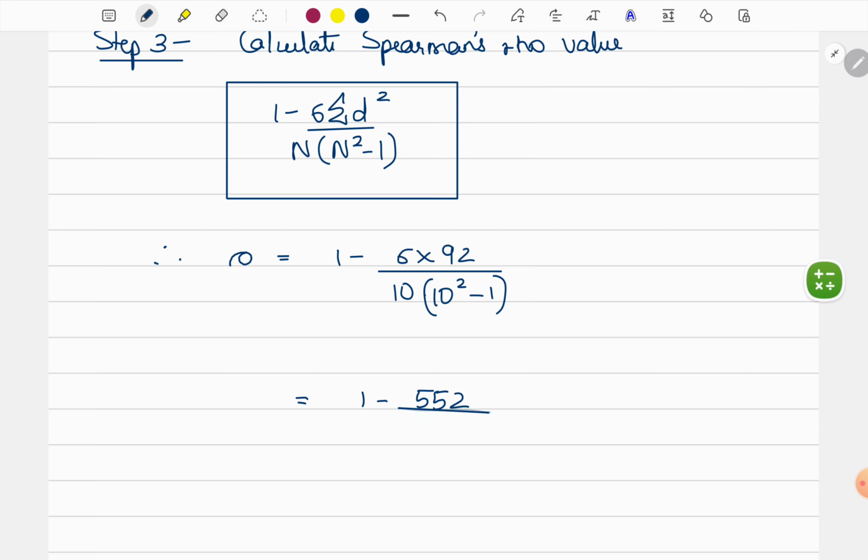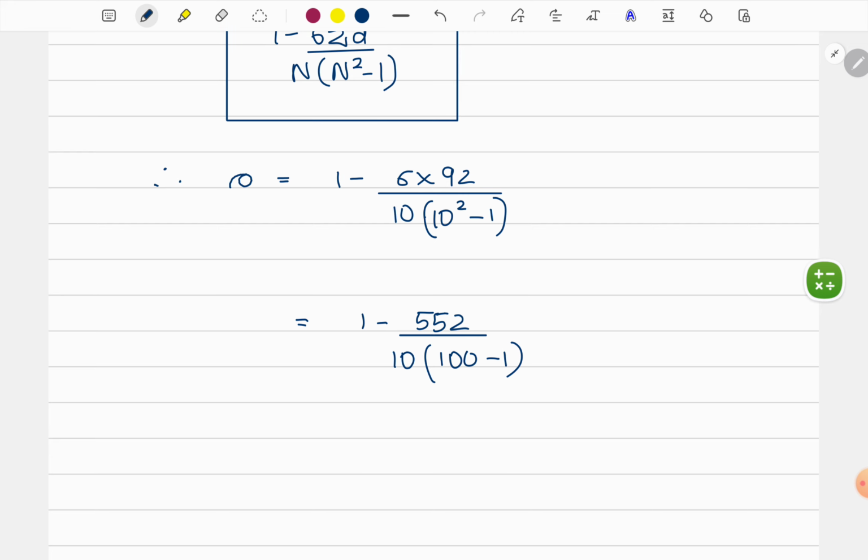In the denominator, first following the BODMAS rule, we should solve the exponent and what is in the bracket. So we'll keep 10 as it is outside. In the bracket we'll solve 100 minus 1. Again, I know students like to skip some steps and be fast and just do everything on the calculator and write the final answer. But I am showing it step by step so that you do not make errors.